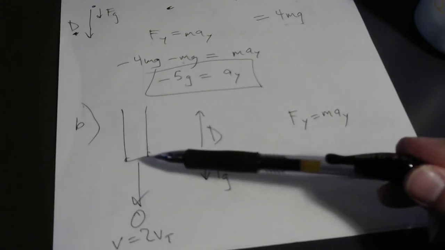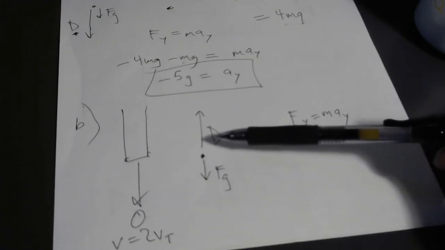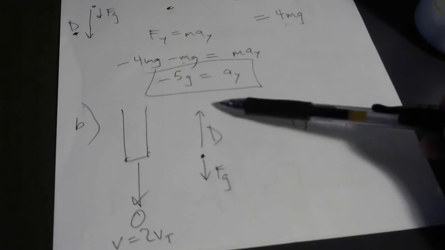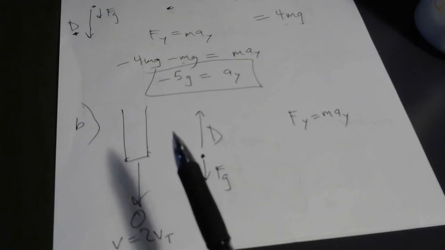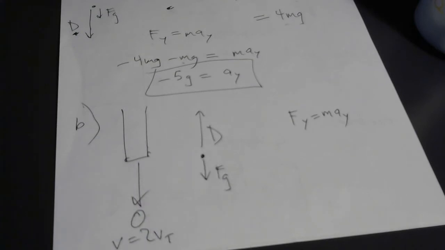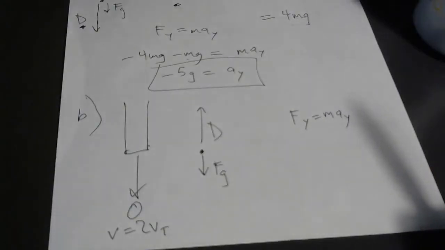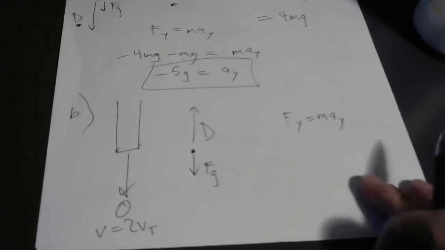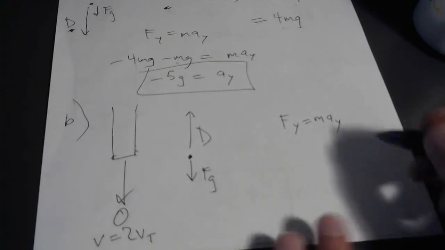Here, we've launched something that's already going faster than its terminal speed. And you can see as I've drawn it, the drag force is actually greater in magnitude than gravity. The net force will be upwards, which means the acceleration is upwards. And what's the rule? Anytime your acceleration is opposite your velocity, your object will slow down. So we actually do expect this thing to slow down. That's a little counterintuitive, that you could shoot something downwards and it would immediately slow down rather than speed up.